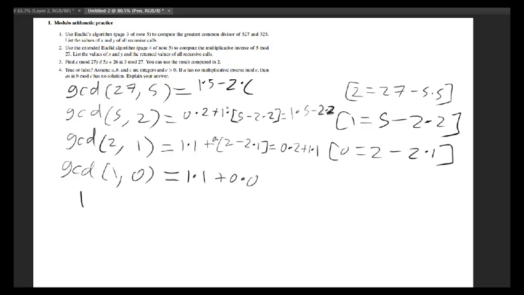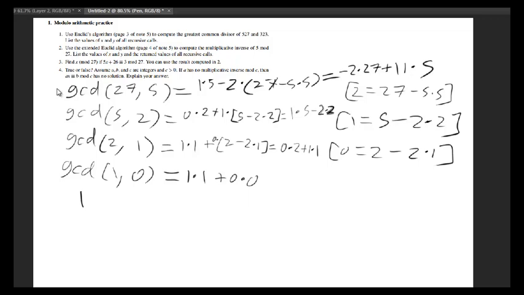But 2 times 27 minus 5 5s, which gives us 1 5 plus negative 2 times negative 5 5s. So 1 5 plus 10 5s, that's 11 5s, on top of negative 2 27s. So we have negative 2 times 27 plus 11 times 5. And you can see that's negative 54 plus 55, which is 1. So now we know how to express the GCD of 27 and 5 as a combination of 27 and 5. And we also know that that GCD is, in fact, 1.